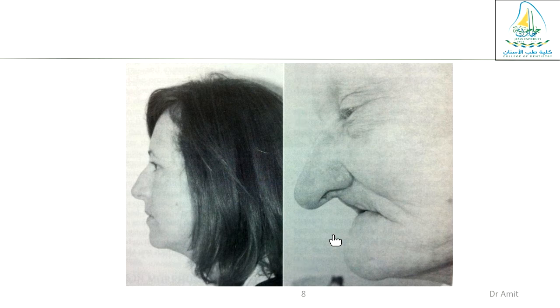Here all these anatomical structures are supported by the ridge, the bone and the teeth inside. But when the bone and the teeth are not there, when the teeth are extracted because of caries or periodontal reasons, and when the bone resorbs, this happens. So when we are fabricating our denture, we need to support all these extraoral structures so that it looks natural for that patient and does not sag inside the patient's mouth.